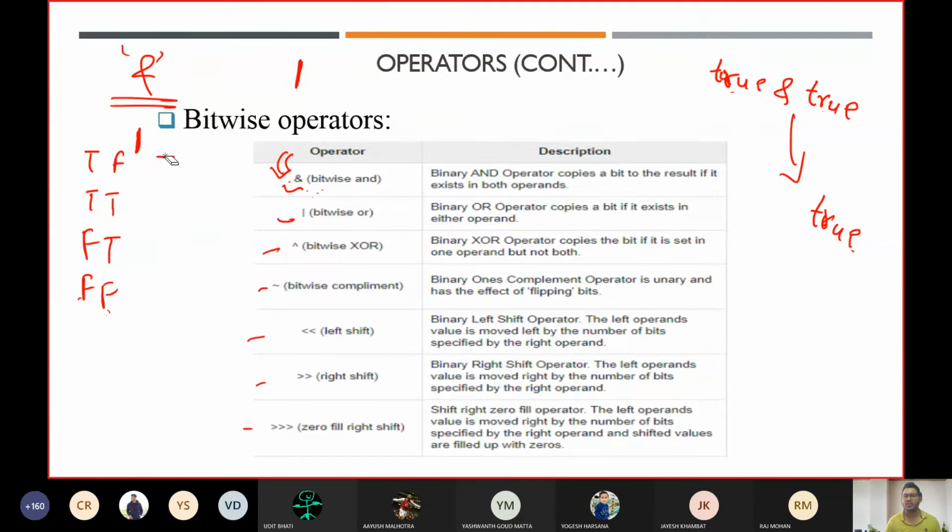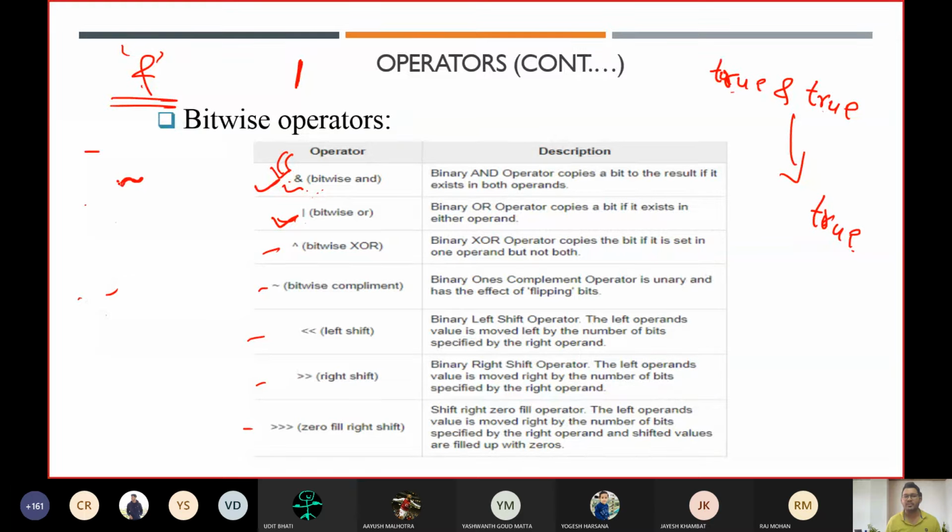And the third operator is the XOR operator. Here, whenever you have inverted bits, meaning LHS and RHS differ from each other, then you will get true. Otherwise, when you have the same value in LHS and RHS, you will get false. So this is known as your XOR gate. Always keep in mind that this symbol represents AND, this represents OR, and this symbol represents XOR.